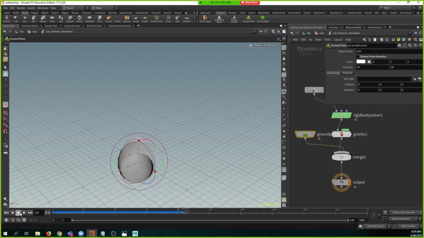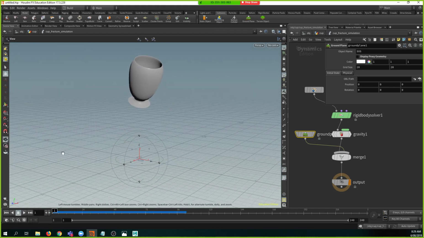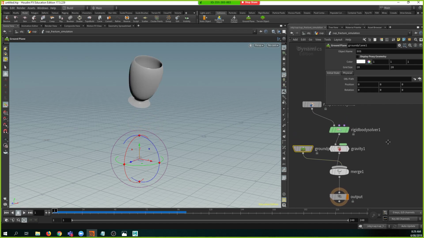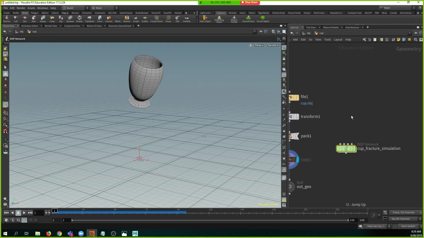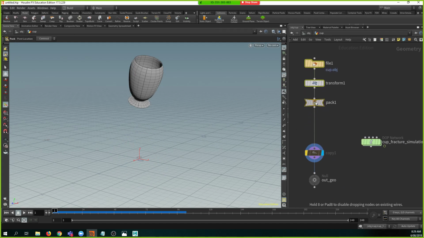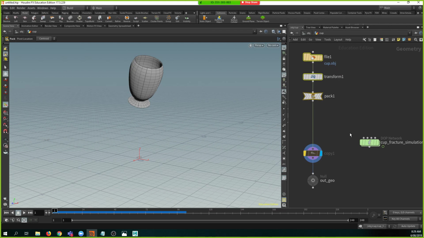Okay. So it drops and it falls on the ground. It's too fast because it's not real time. I click on real time and I play it. Okay. So now what happened? I have my object, which is packed, and I have my simulation environment. So I have my surface level environment and simulation, but I want to fracture the object. Okay, this is where the fun begins.